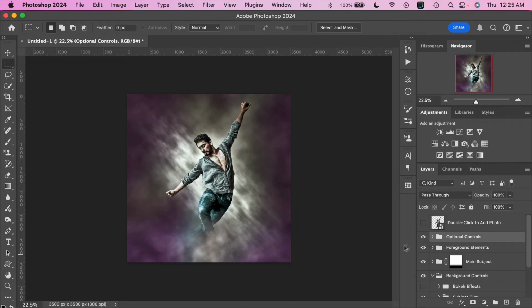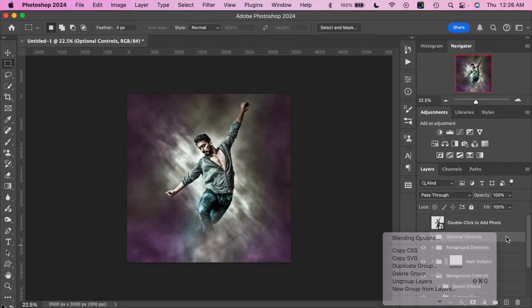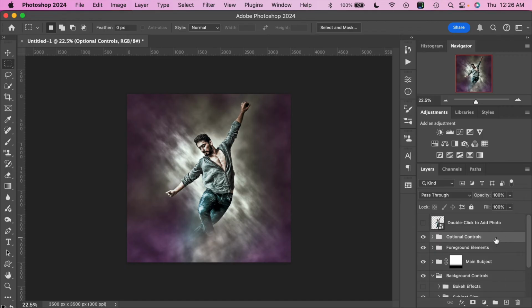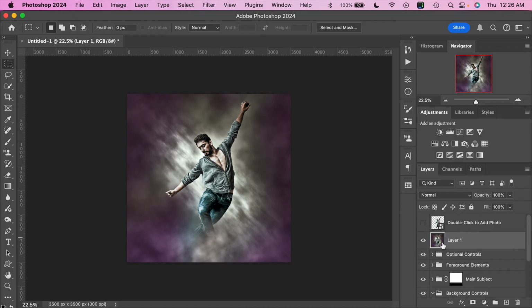So the thing I would recommend, once you've created the final image that you're happy with and all the tones and colors and options, go back to the top layer, which is the optional controls. Click that to make it active, and then hold down either Alt Control Shift E on a PC or Option Command Shift E on a Mac, and that will create a snapshot of your image. And the reason for doing this is now we have the option to crop it by going to the crop tool.